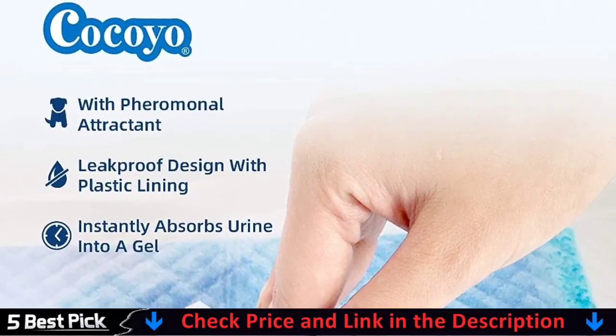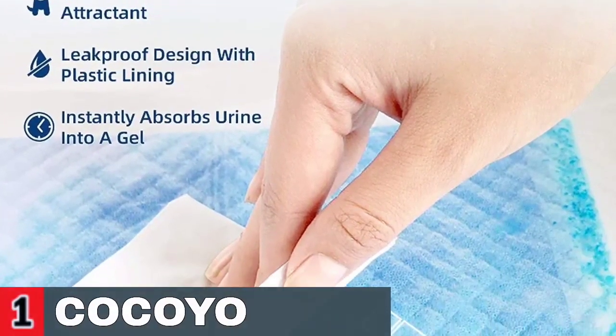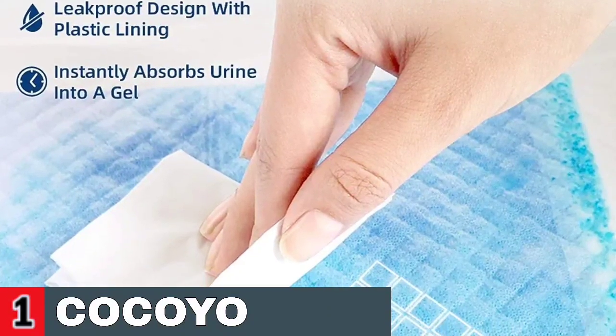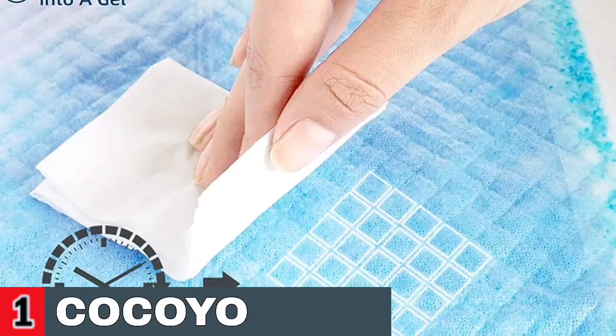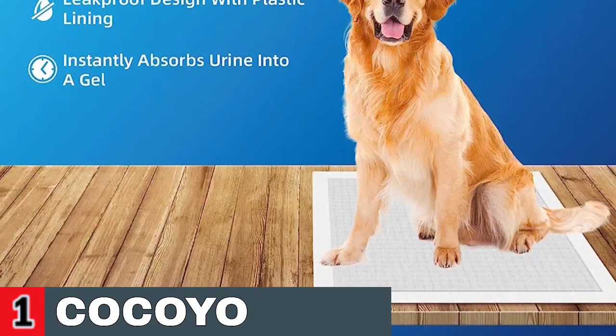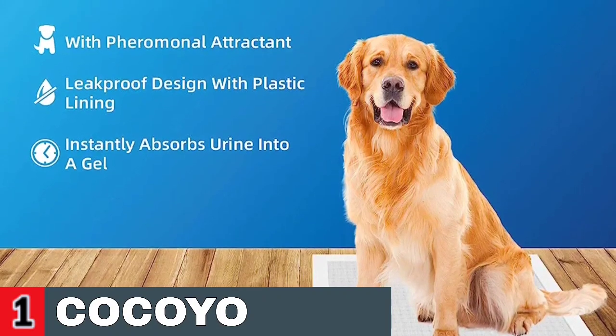Kokoyo Dog Training Pads, comprised of five premium lining layers, keep dogs and puppies clean in kennels. When training indoor pups or dogs, these puppy pads assist in protecting the carpet and hardwood surfaces by converting urine and fluids into a mess-free gel. These dog pee pads can be used on their own, in a puppy crate, or even as a liner — a must-have for the kennel and a good option for your dog's everyday needs.